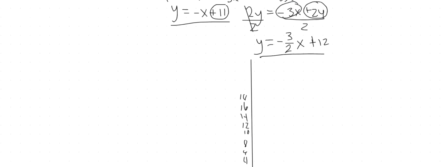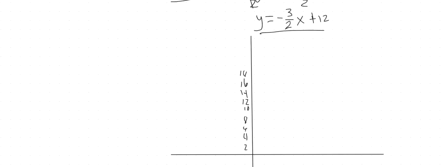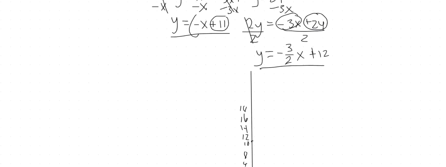So the first one will be positive 11, my y-intercept, so it will be something like this, positive 11. Okay, and my slope is negative 1. Remember, when we don't have a number with the x, it's a 1. So it's negative 1, that means negative 1 over 1. I go down 1 and I advance 1, down 1 and advance 1, down 1 and advance 1. These are going to be 1, 2, 3, 4, 5, 1 by 1. Good. So that's our first line.